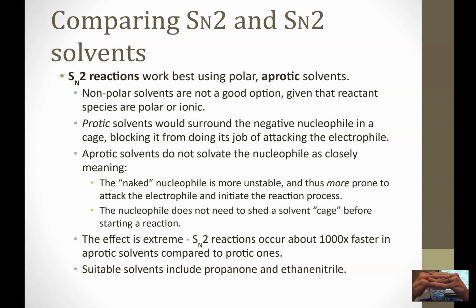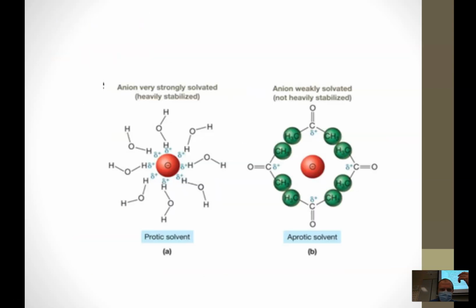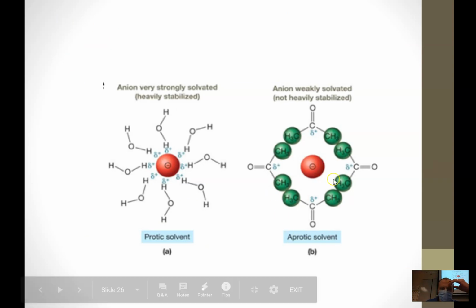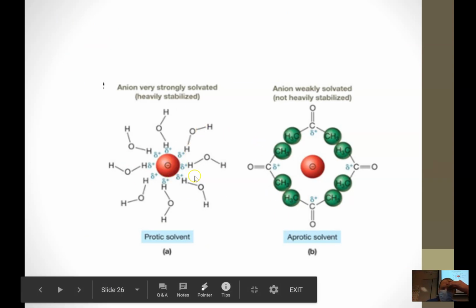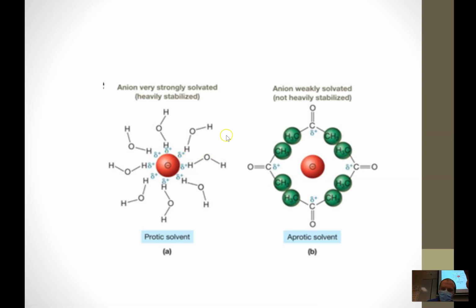The reason you don't want protic solvents is they do a really good job of solvating negative ions. So if you have the hydroxide ion, which is negative, it's going to get caged by water or whatever hydrogen bonding thing you could do, and then it can't do what it needs to do in the first step of Sn2, which is bump into the halogenoalkane, because it's blocked by all these waters. So you don't want something that solvates negative ions very well.